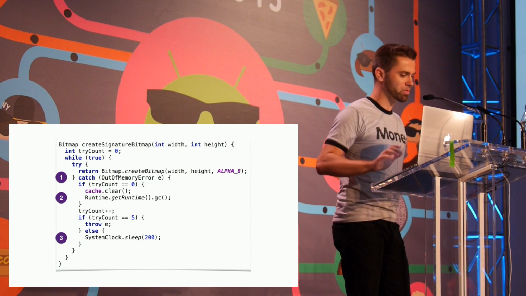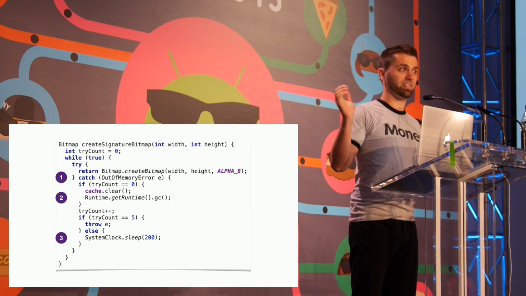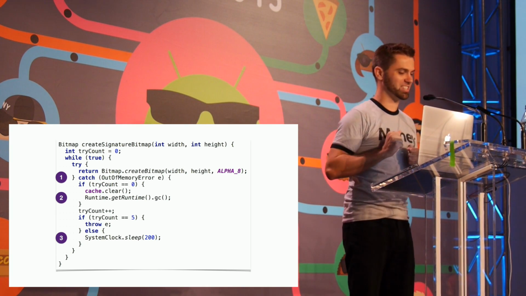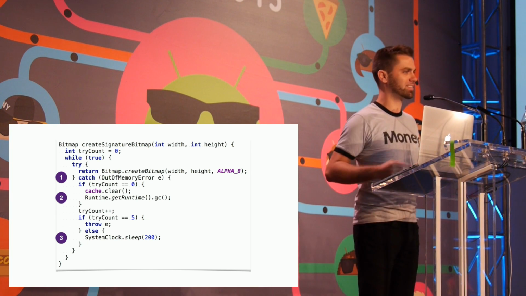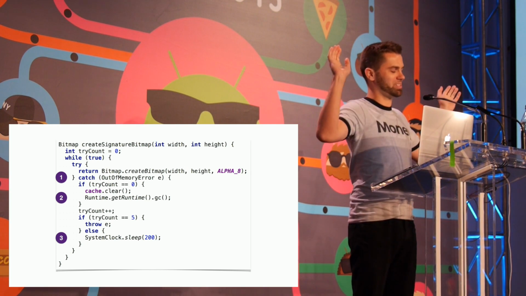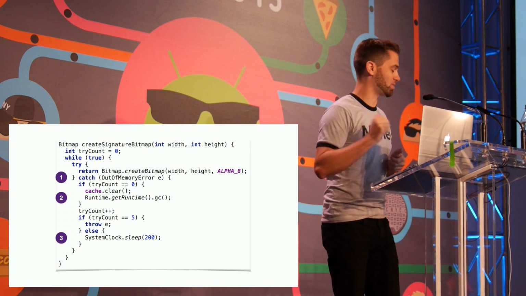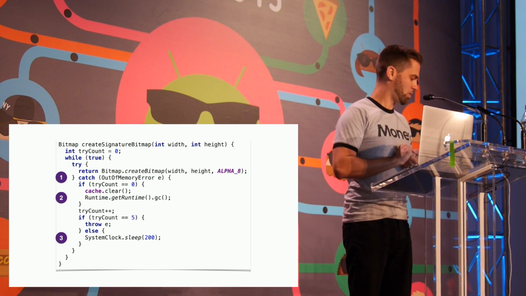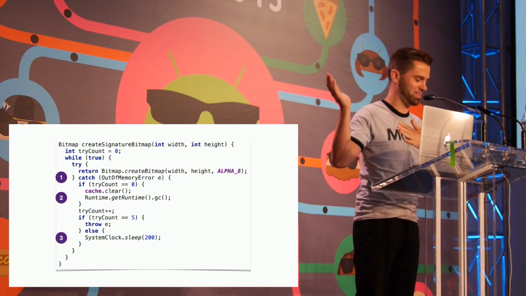Let me walk you through it. We try to create a bitmap in 1. Then if there's an out-of-memory error, we catch it in 2. And then we try to do a GC. We just kick the GC. And then we wait a little bit, because you need to give the GC a little bit of time. And then we try again. And again, and again, maybe 4 or 5 times, until at some point we give up and say, okay, sorry, we couldn't do anything. That's terrible, right? And no one should do that. We tried anyway. We were like, hey, might as well try. It's worth mentioning that I'm the one who wrote that, and I feel bad about it.